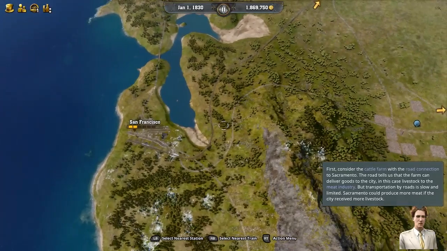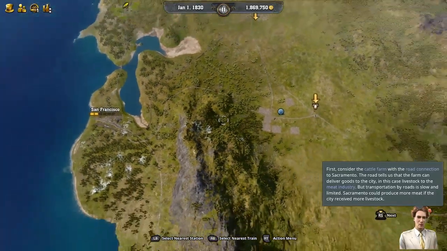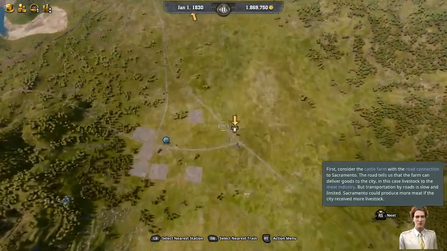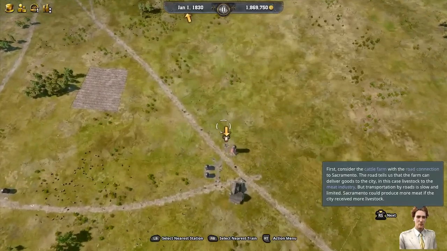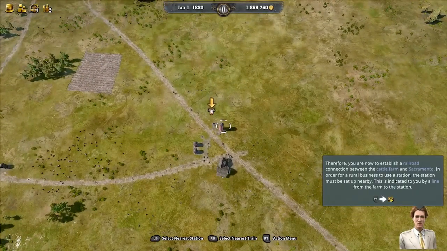First, consider the cattle farm with the road connection to Sacramento. The road tells us that the farm can deliver goods to the city, in this case, livestock to the meat industry. But transportation by roads is slow and limited. Therefore, you are now to establish a railroad connection between the cattle farm and Sacramento.